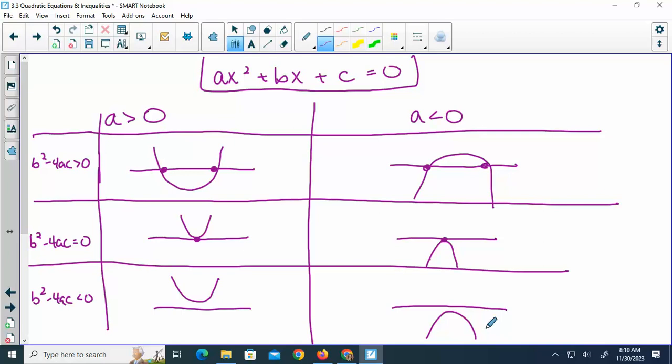Next piece that I want to talk about. Final thing in this section, we need to look at quadratic inequalities. Okay, so what do I mean when I say an inequality? Has a greater than or a less than in it. So our answer is not just going to be a single number. It will be an interval. Okay, and it might be one interval or it might be a couple intervals with a union in the middle.